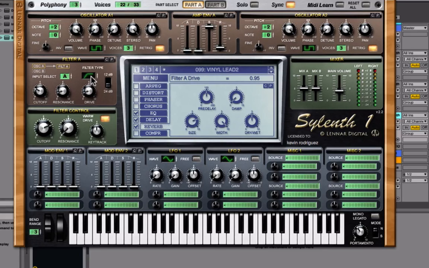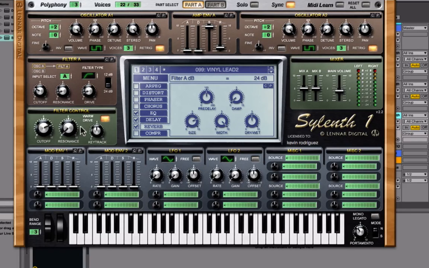And we're going to set this high pass to the 24 dB slope. So we're going to select a high pass so we can cut some of those low frequencies out. And we're going to set 24 dB slope to really just cut them out faster. 12 dB slope is typically more musical. So, if you want it to not be so harsh, you can set it to 12 dB slope. But I prefer the 24 dB slope in this case.